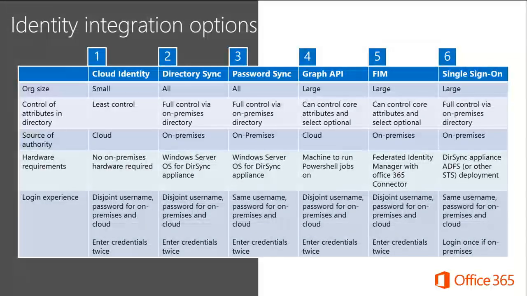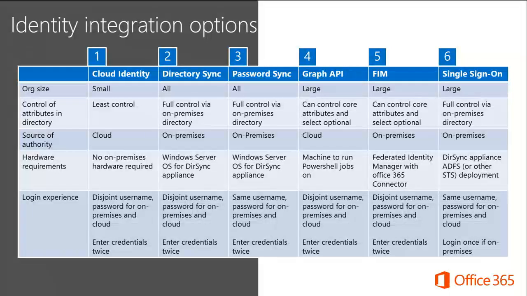Password sync, we've spent a bit of time talking about already, and password sync is going to give you the same credentials in the cloud in Office 365 as you have on-premise. And then the Graph API. Graph API is one that you might want to use if you have unusual identity scenarios where you need to take some manual control over what identities you're synchronizing to the cloud. And using PowerShell, you can be in control of that and be basically doing that synchronization manually and deciding what identities and what information you're synchronizing up there.